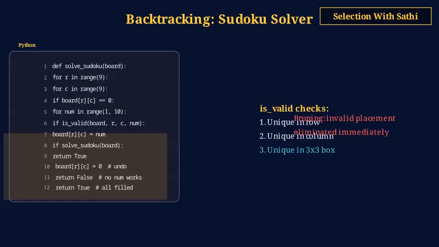Fix 3 at position 1 by swapping 2 and 3. Only 2 at position 2. Second permutation, 1, 3, 2. Swap back. Now fix 2 at position 0 by swapping 1 and 2. Permute positions 1 and 2, gives 2, 1, 3 and 2, 3, 1. Fix 3 at position 0 by swapping 1 and 3. Gives 3, 2, 1 and 3, 1, 2. Total, 6 permutations, which is 3 factorial.